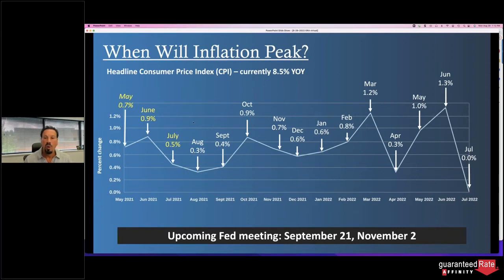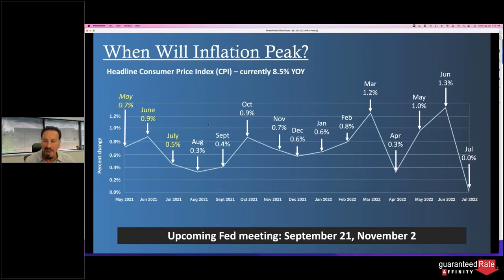Now, when we got this last number for July of 2022, the inflation reading for the month was 0. That's pretty good, but that was predominantly due to the fact that gasoline prices have been coming down. And gasoline prices, we'll take it. We're happy they're coming down, but unfortunately, it's because the Strategic Petroleum Reserve has been tapped into at 1 million barrels a day. That stops at the end of next month. So we have to keep a watch on that, and gasoline prices may start going up again, and that might cause a little bit of inflation.